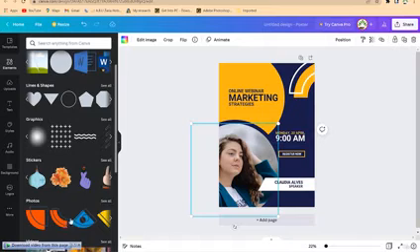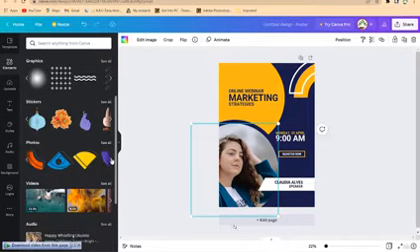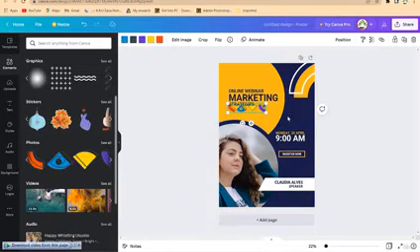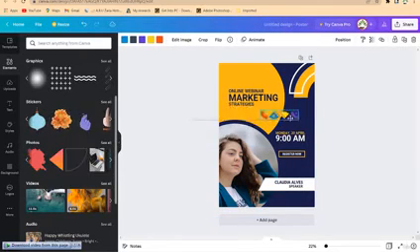Okay, so this is poster. You can drag anything. Photos, you can design, you can drag anything and just paste on your design to make it kind of look different. Okay, so you can easily design and drag it to anywhere depending on what kind of message you want to send. So these are elements, and you can search according to your message also.